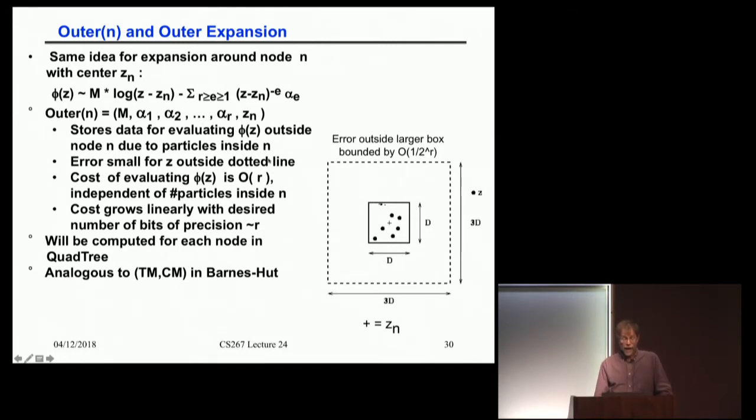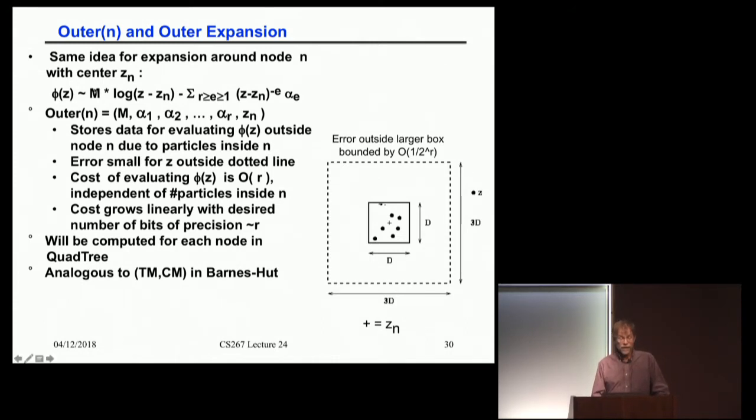And so the question is, how many terms do I need to take? And if you do the algebra, it turns out that if I only plan to evaluate this formula when I'm not in a nearest neighbor, so this is a d by d box, so as long as I'm a little bit farther away, I'm outside here, the error is going to be 1 over 2 to the r, where r is the number of terms that I pick. And so if I want 24 bits of accuracy, I know I don't need more than 24 terms. So that would be enough for single precision. And that's very pessimistic. You probably need many, many fewer. But it tells you that the error goes down quite rapidly as you increase the number of terms.